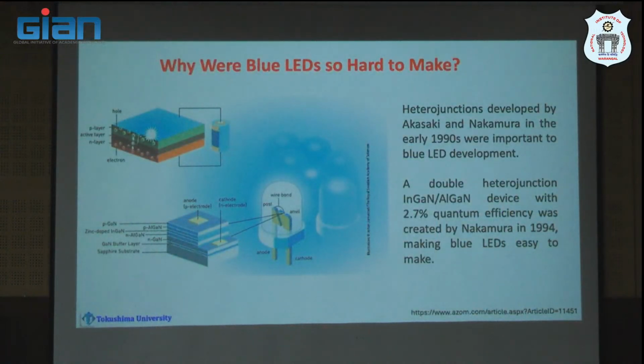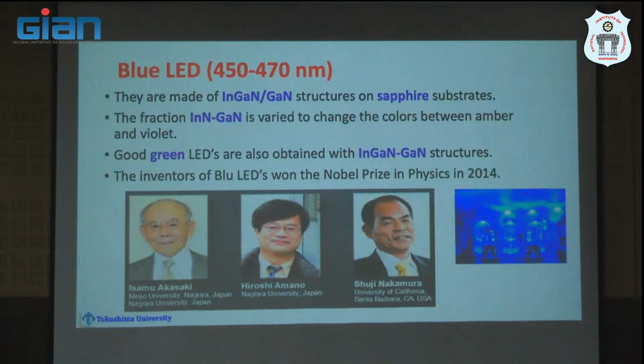But what was the difference? What did this Nakamura do? Nakamura basically graduated from Tokushima University Optical Science Department, where I am working now. He was an ex-student of our department, and his supervisor still comes to our department. After completing his doctoral study, he joined one of the companies in Tokushima called Nichia, and there he made this blue LED.